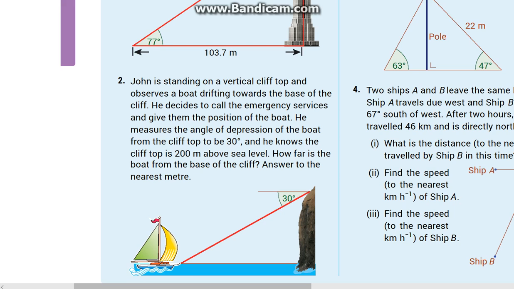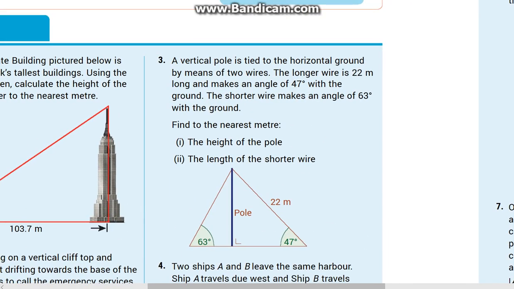Okay, but you need to be able to use your geometry knowledge, so your alternate angles. So if that angle there is 30 degrees, think of the Z shape. This angle in here is also 30 degrees. So you would have done that in junior cert. The inside of Z shapes are alternate angles and they mean they're the same. So that 30 degrees will also be here. So now in your new triangle, you're going to have your right angle over here by the cliff. By the boat it's 30 degrees. And then you go about solving it.